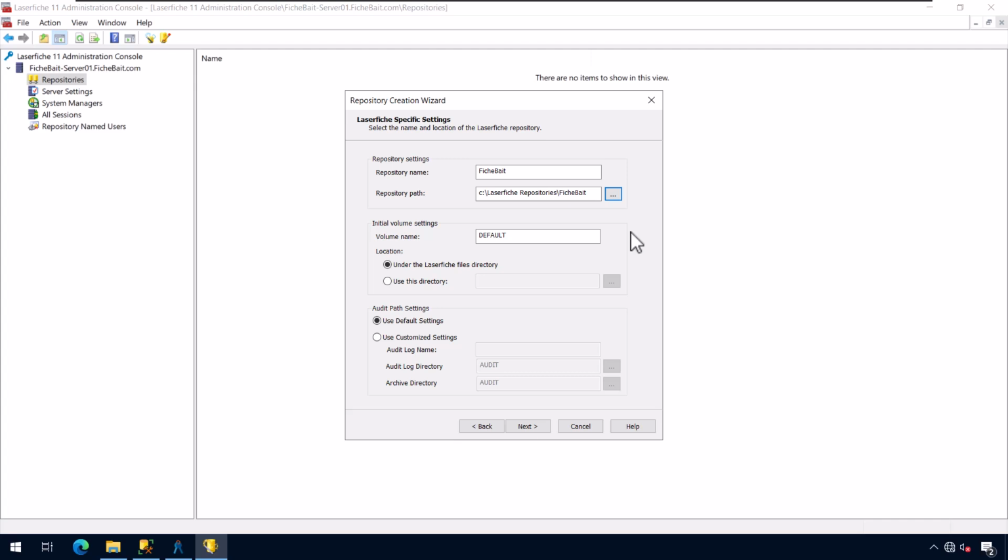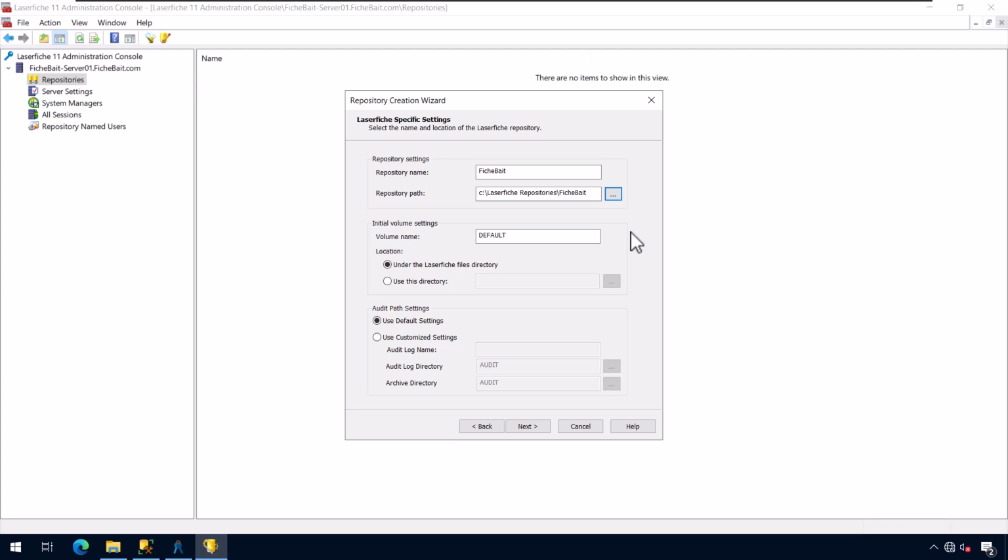So you can create multiple volumes after the repository is created. But think all that through before you go through and change the name. I would recommend just leaving it as default if you still need to think that through. That way the volume in the repository will get created, and then you can go back later and create additional volumes if you need to.